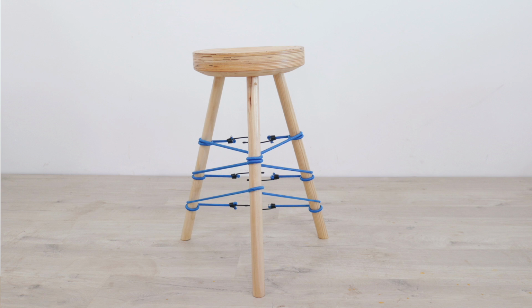Hey everybody, my name's Mike Montgomery. And I'm Ben Pegg from Will Be Design. And today we're going to show you how we built this plywood and bungee cord stool on Modern Builds.